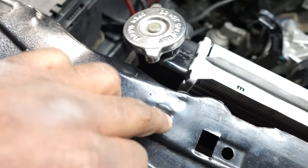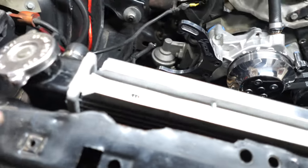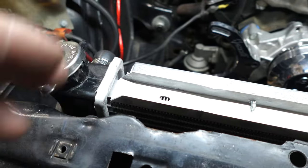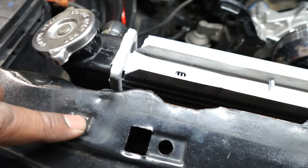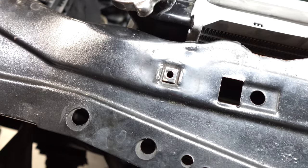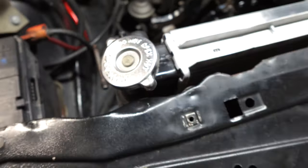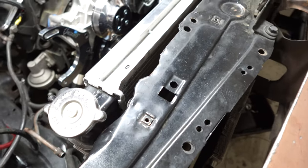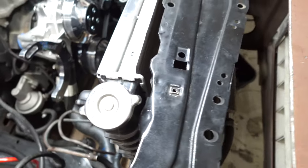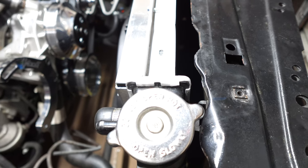I'm hoping I can use maybe this mount, like these two here, like I did over here. But it may be a little off, so I'm gonna just go ahead and measure it and get it close, and then I'll play around with the little details later. So it's cruising along pretty good.